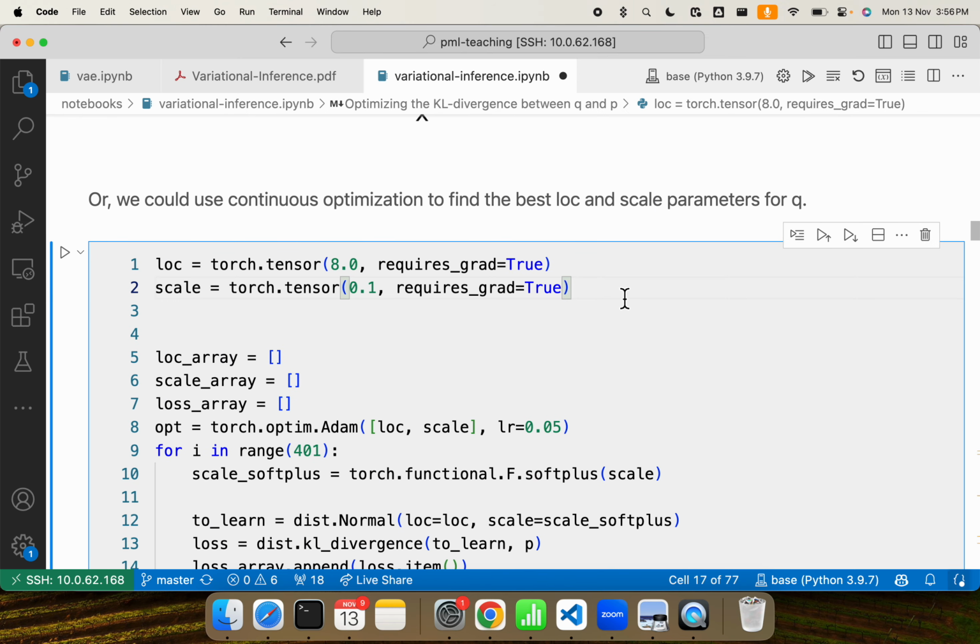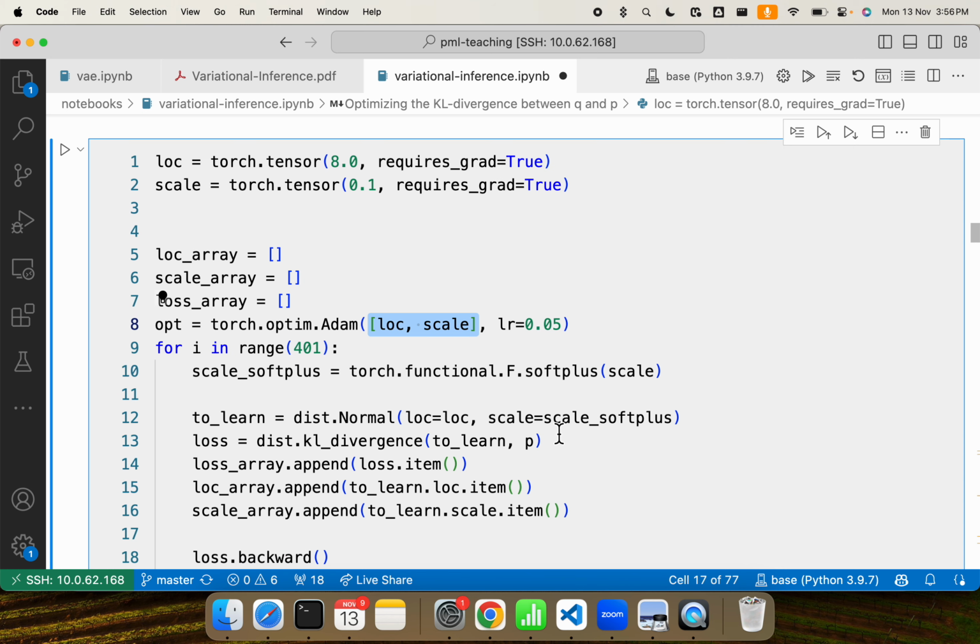So this is the simple optimization that I am showing. Now this is not a neural network, so you'll have to create tensor variables with requires_grad equal to true. In neural network libraries, whenever you're using nn.Module, etc., these things are automatically handled for you. So I create these 2 variables as torch tensors with requires_grad equal to true, and I pass them in my list of parameters. I give a learning rate equal to 0.05.